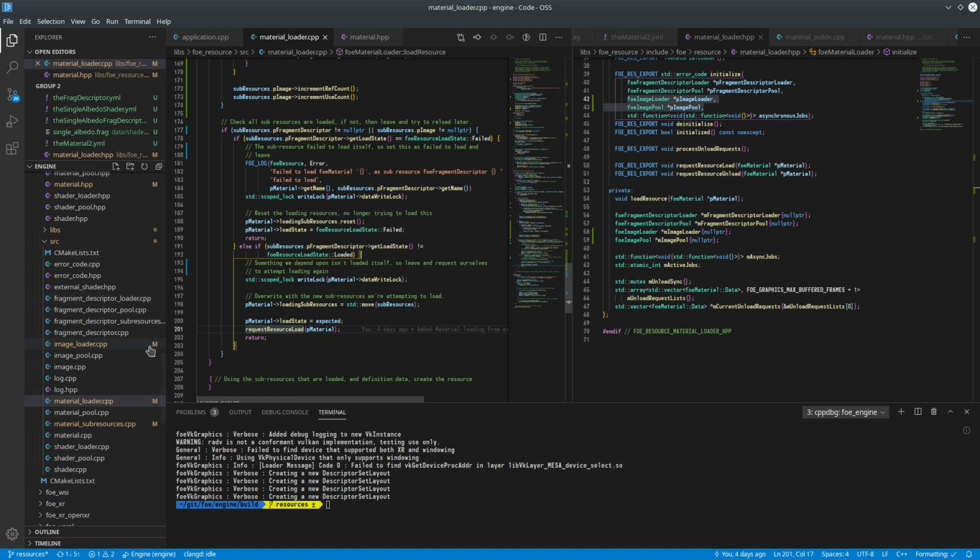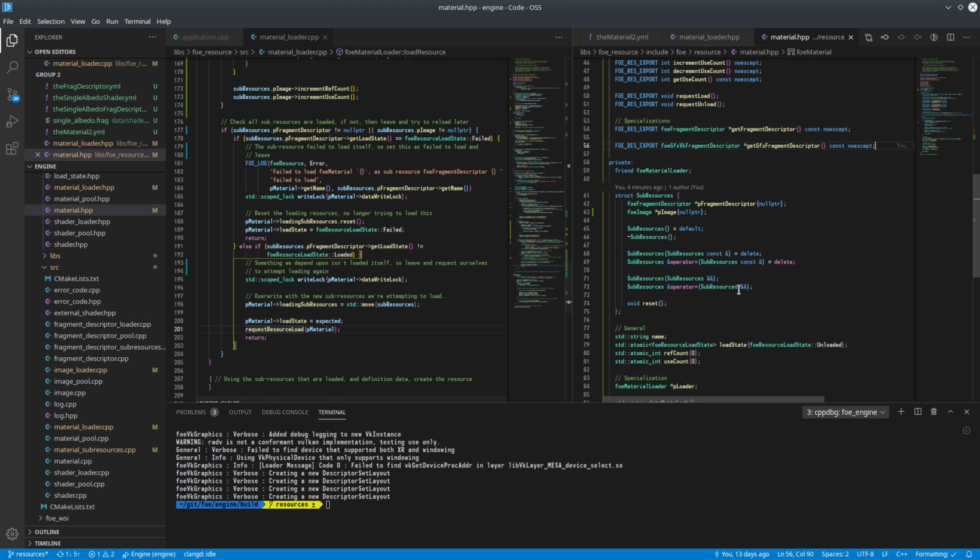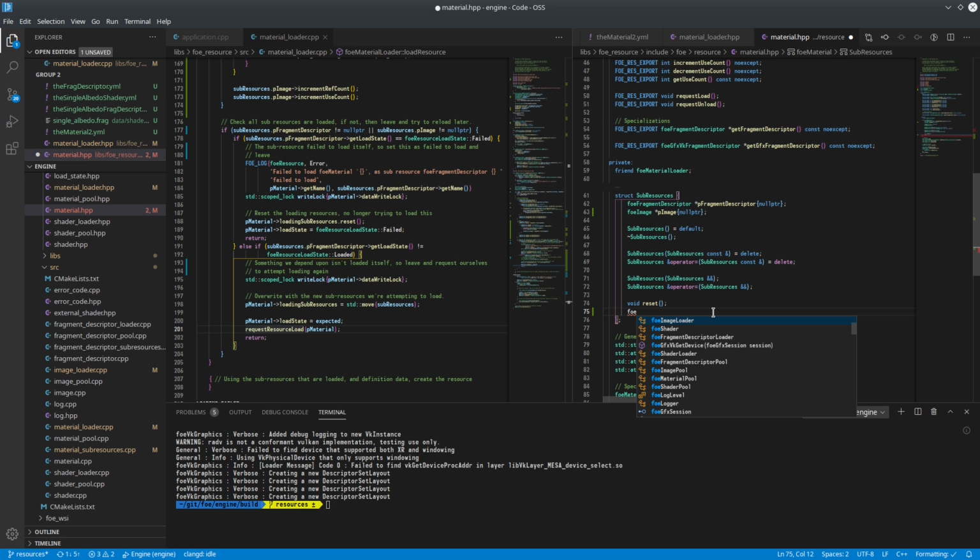Okay, this is where the sub-resource is going to come in a little bit more handy. We have the reset function. We're going to get the flow resource load state.